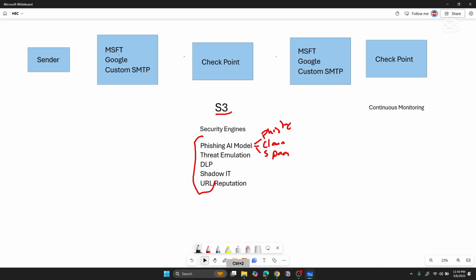DLP deals with this, generally for outbound. So, the opposite of what we just talked about, it's sent from a user inside the organization to a user outside the organization. The DLP agent needs to inspect: is there a data leak here? And if so, what type of data leak? And then from there, it'll tell you about it. Then we have ChatGPT. It's just going to see if the email is a sign-up email or a new SaaS that it's never seen before. And then obviously the links are going to be sent to your organization, and your organization is going to decide if the links are malicious or safe, and take action from there.